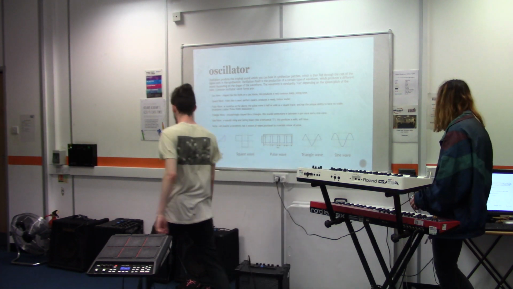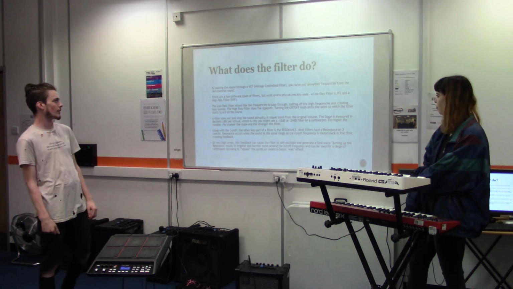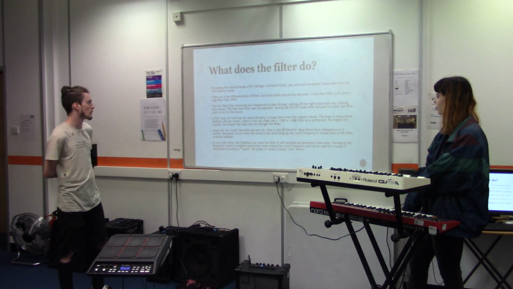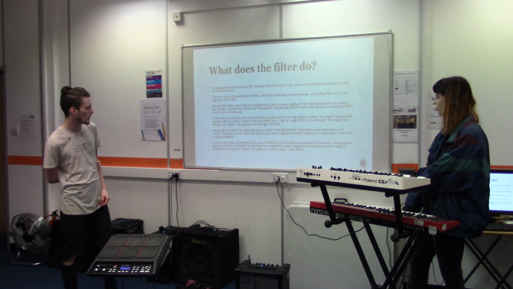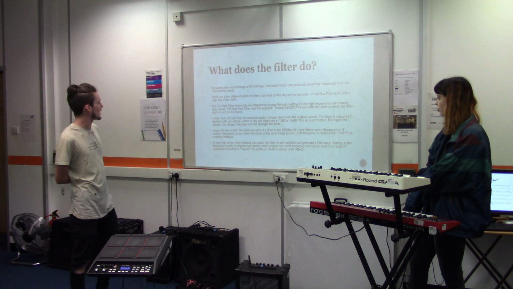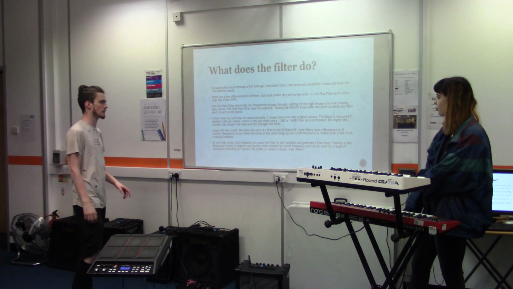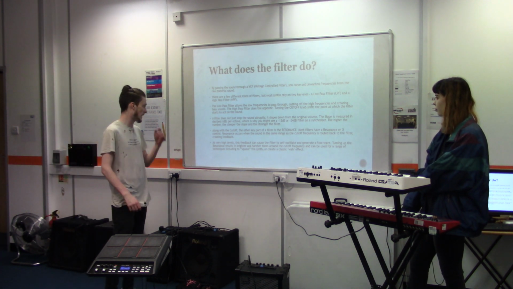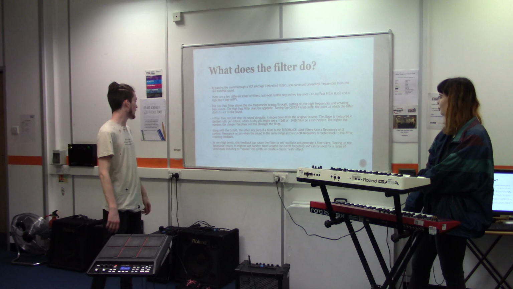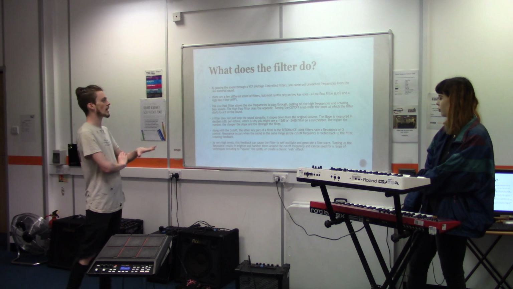That's noise. So, what does the filter do? By passing the sound through a VCF, or voltage controlled filter, you carve out unwanted frequencies from the raw sound material. There are a few different kinds of filters, but most seem to rely on two key ones: a low pass filter, or LPF, and a high pass filter, HPF. The low pass filter allows the low frequencies to pass through, cutting off high frequencies and creating bass sounds. The high pass filter does the opposite. Turning the cut-off knob shifts the point at which the filter starts to act on the sound. A filter does not just stop the sound abruptly; it slopes down from the original volume.